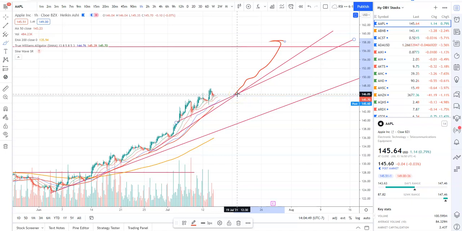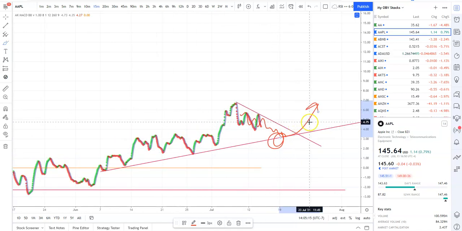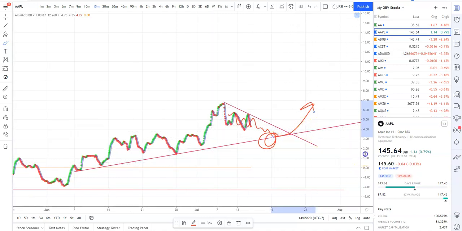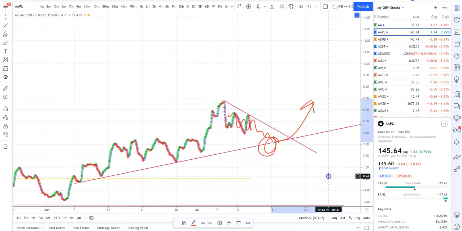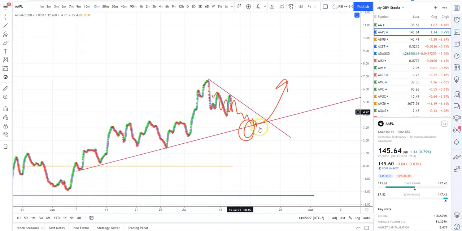As you can see, if we were to go sideways here on Apple over the next week or so, a little bit up, a little bit down, that would meet up very, very nicely with the intersection point of these two trend lines I've got right here on July 20th. So a breakout of this minute downward resistance and the acceleration of the 15-minute momentum carrying Apple back up to the upside would be ideal, and that looks like a very strong candidate for what's in the cards on Apple right now. So let's stay patient over the next week.